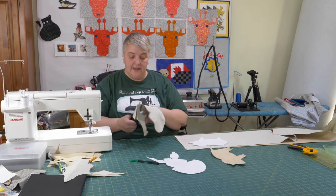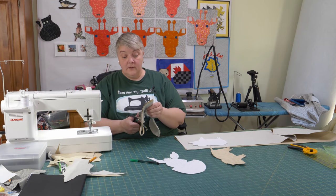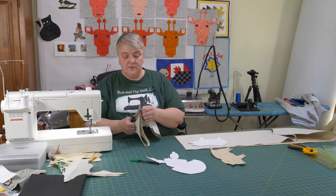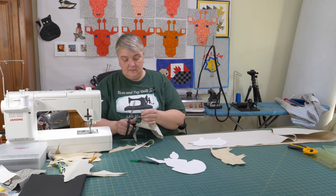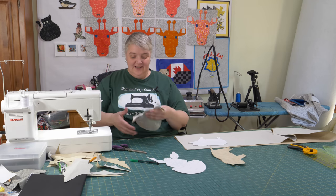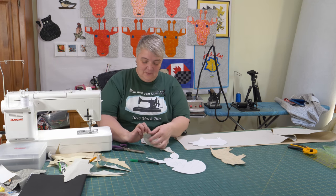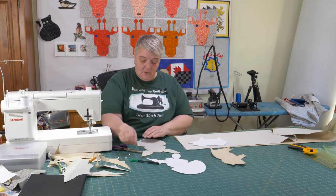I think this would make really good bag material too, but I haven't yet made a bag. It's a great use for felt, or some weird fabric you've got that doesn't fray and you're not too sure what it is — this is a great way to use it up and make something different.